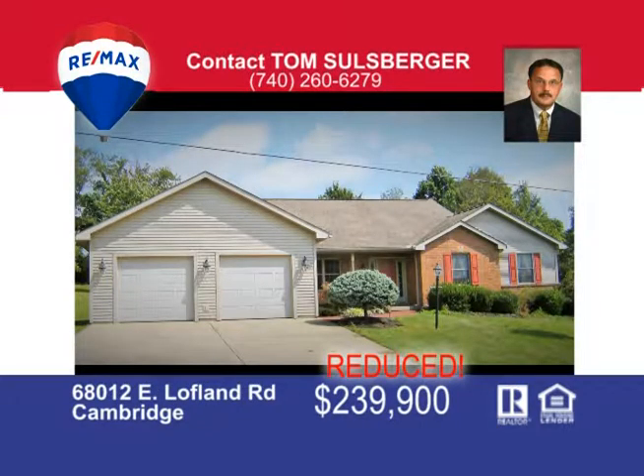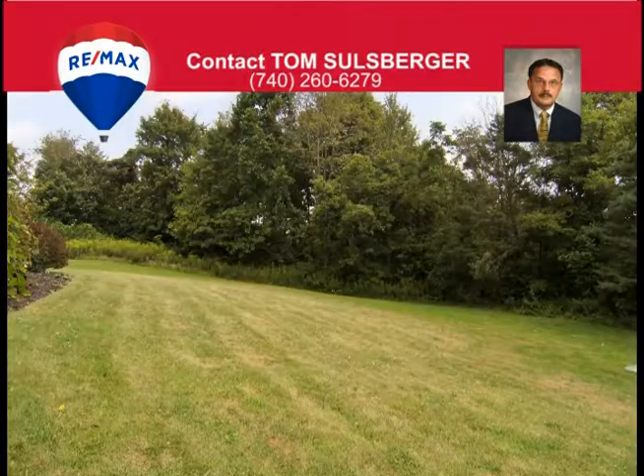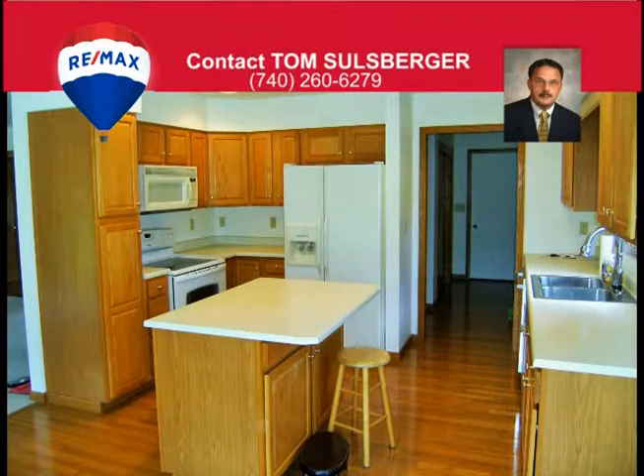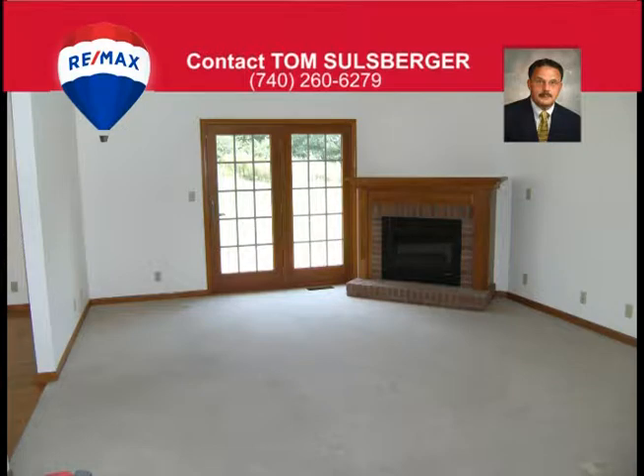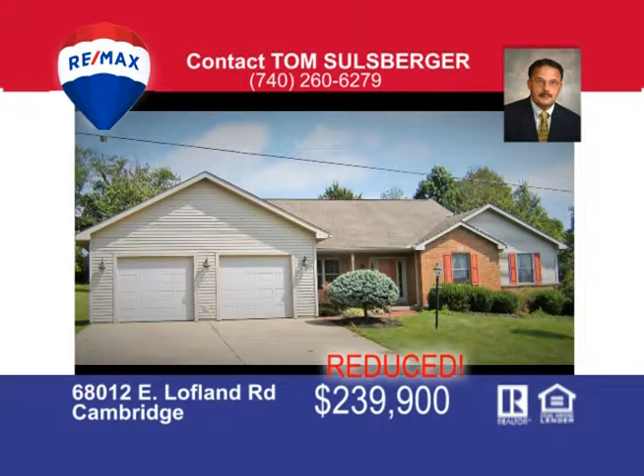Built in 2002, this three-bedroom, two-and-a-half bath brick and vinyl ranch home on 1.12 private acres is a must-see property. The beautiful brick sidewalk leads to the front porch. The foyer is open to the formal dining room with hardwood floors. The large living room has an electric fireplace adjacent to the eat-in kitchen, which features recessed lighting, hardwood floors, oak cabinets, an island, a bay window and French doors leading to a brick patio — all appliances included. The home has a high-efficiency heat pump and a whole-house built-in vacuum system. The hallway has a laundry room and half bath. The bedroom wing has a full bath shared by two bedrooms, plus a master suite with walk-in closet, double sinks and free-standing shower. The full basement offers over 1,900 square feet of space. Call Tom Salzberger today at 740-260-6279 to schedule an appointment.